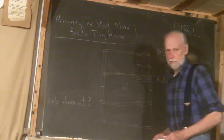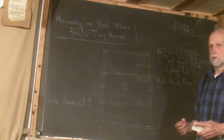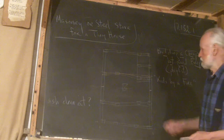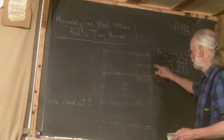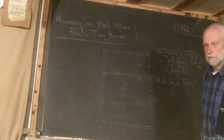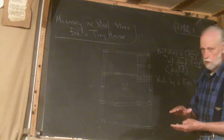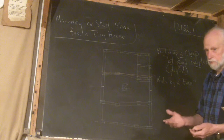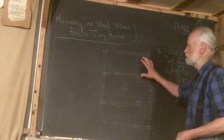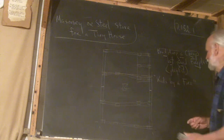And what about the ash clean out? Cleaning your ashes out and stoking it too introduces dirt into your living space. Well, that ash clean out could certainly be on the outside of the building here, say, or here. For that matter, I don't see why you couldn't stoke the fire from the outside too. Now, you wouldn't want it right on the ground. You'd want it raised using the hollow core of the blocks to at least get it off the ground, so the bed of your fire would stay warmer. So there's enough matters there for me to think about that I'm ending this video about it.